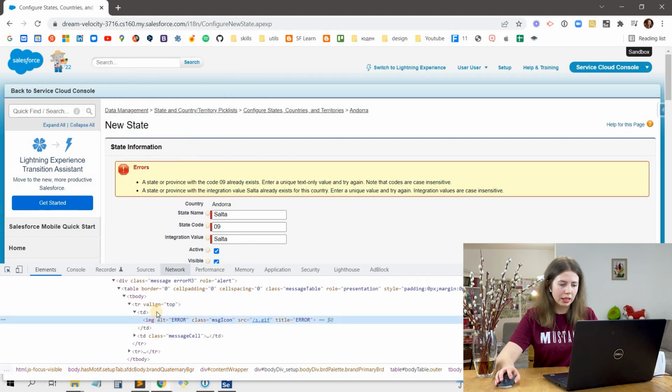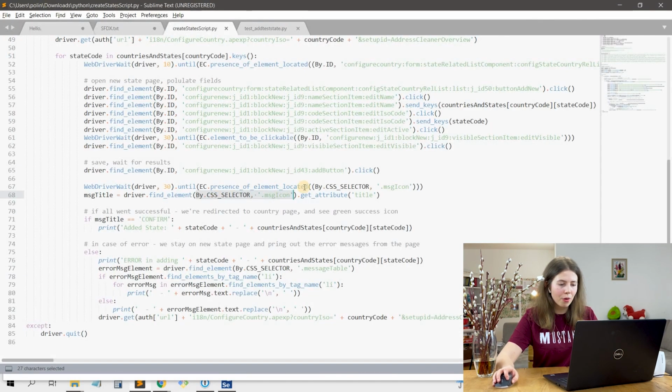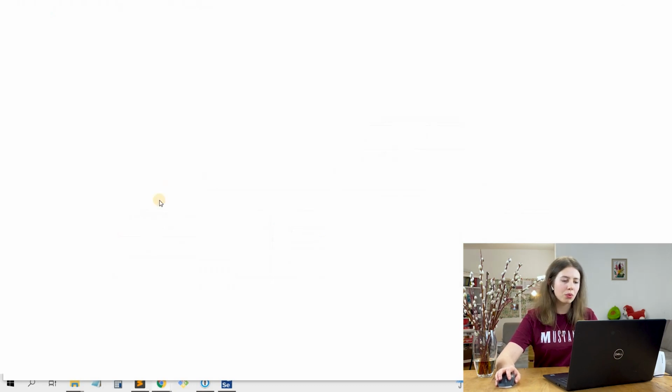Here, for example, I can see that this message icon class has title error. This is what I'm recognizing here. So we get this message title, and if it's confirmed, then it's successful. Otherwise, it's an error, and then we process it.